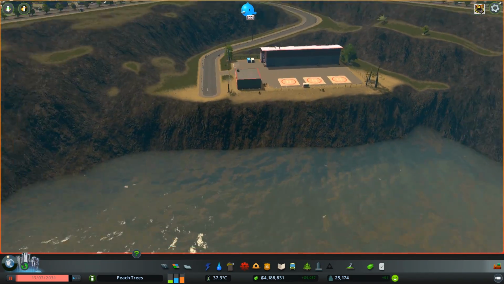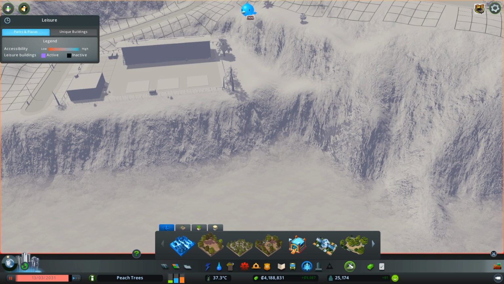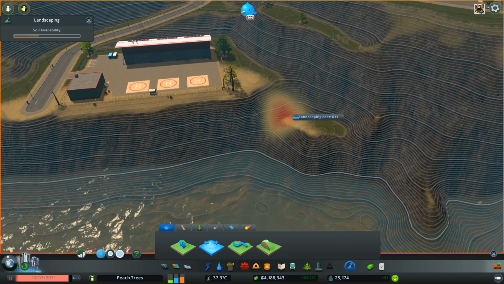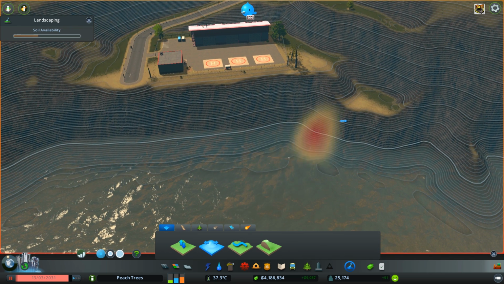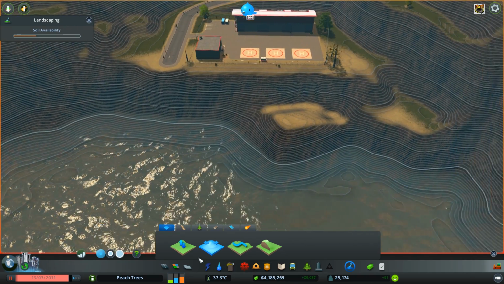And let's work on this coastal area a little bit more as well. So maybe if we get this area and make a small plateau here, and we can even expand this a bit better, and let's just make another small plateau.